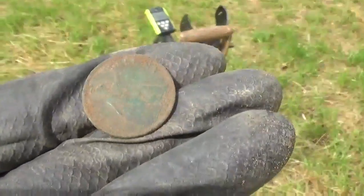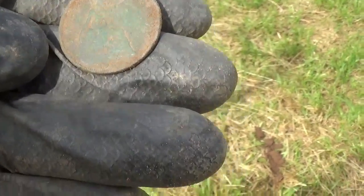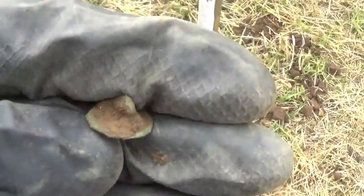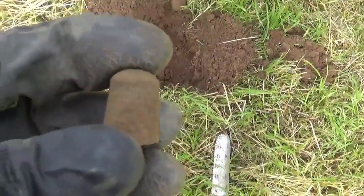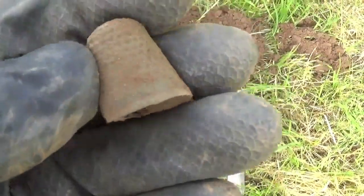At last, a coin — and this one is definitely a coin. It's a halfpenny, 1934, George V. Another halfpenny again, George V. Button. That's a penny this time — I think that's one of the Georges, maybe the second or the third. I'll have to check that one out. Button. Well, I've not found one of those for a little while now — it's a thimble. It's quite a big one as well, and at least it's in one piece. Well, almost — it's a little bit broken on that bottom edge.